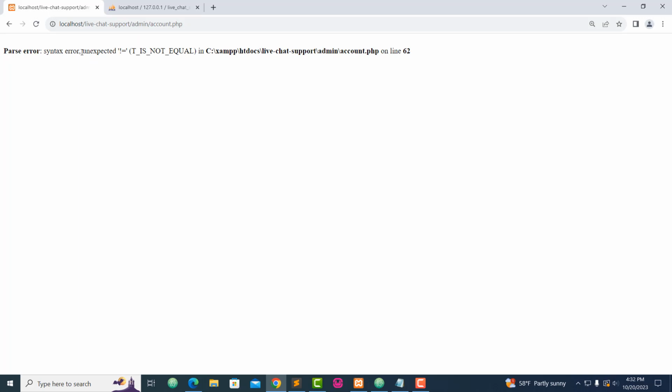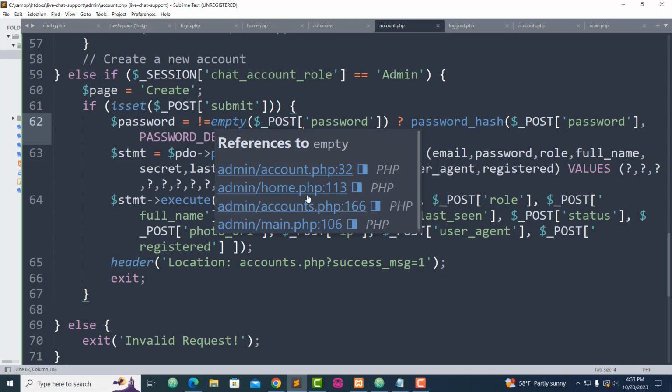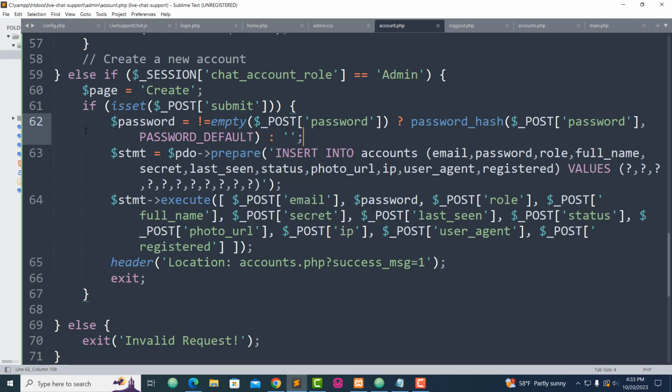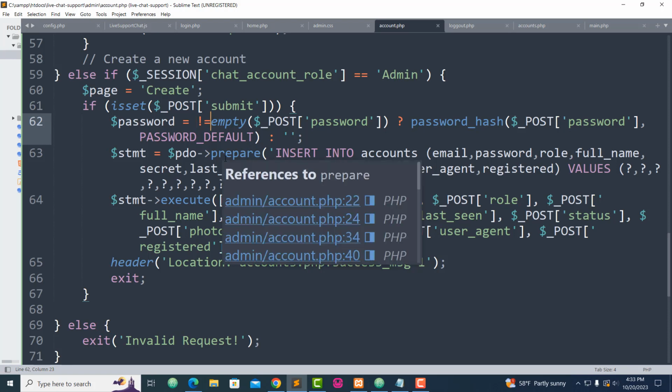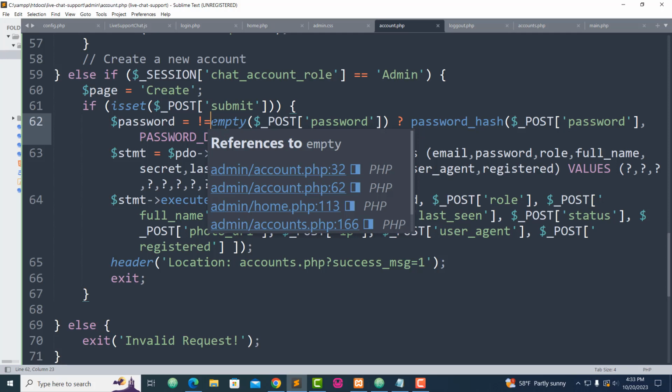Now we got another error. Unexpected this not equal on line 62. Line 62. Okay, line 62 where we say password, or let's say, okay, yes, we should remove the equal sign in front of empty.